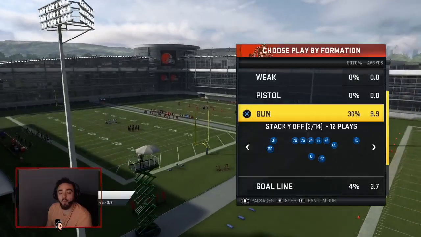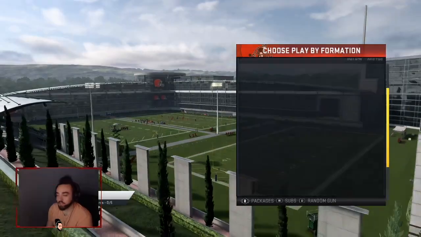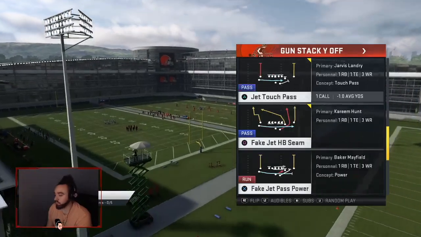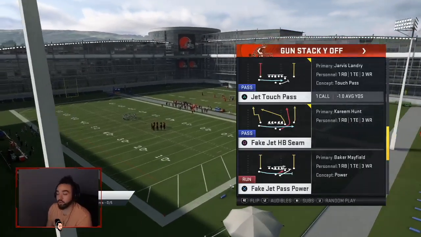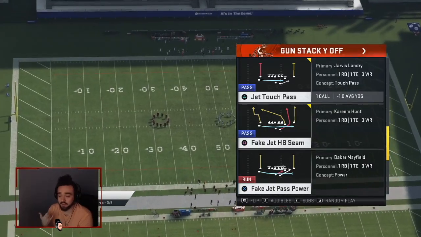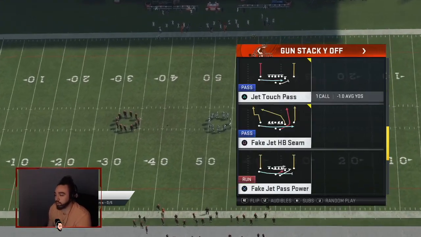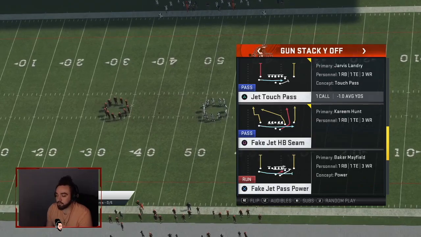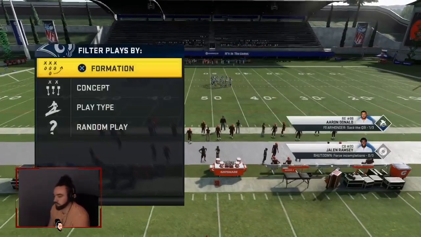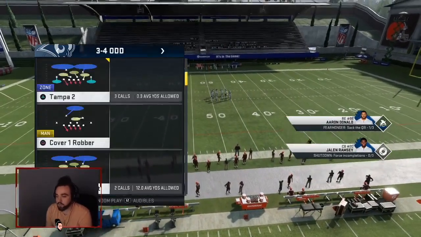One is out of the stack Y off formation, and I broke down a similar setup in the Arizona playbook out of this. But we're just going to utilize the jet pass fake zone, or the fake jet pass power, excuse me, as well as the jet touch pass. And if you have a route chem, this formation can be pretty good because you can pass out of it a little better. The plays aren't great for passing stock, so you need a route chem. But I just want to show you guys these little gimmick plays. The fake powers are really good as well as jet touch pass. So obviously you need a mobile quarterback. We have Baker Mayfield here. It's not going to be like that great.